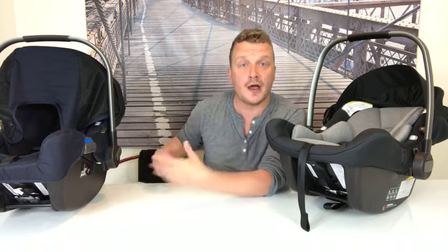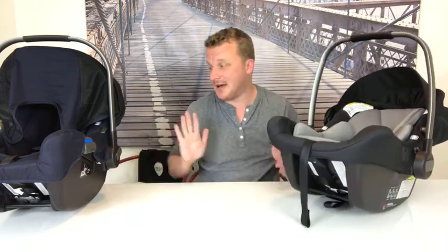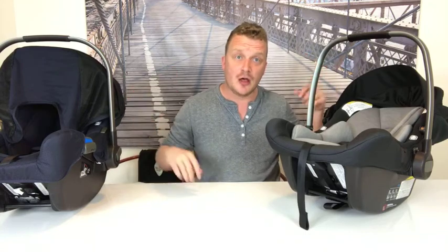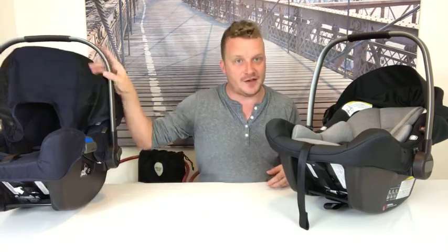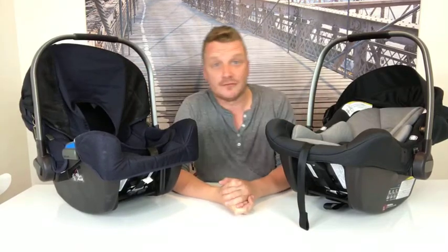Do you want a car seat that's going to enable you to travel without a base? You deal with cabs. Or do you live more suburban and your travel's going to be very limited and you can deal with taking the base with the car seat? Really, to me, that's about it. That would differentiate them for me. Again, it's about a 2-pound difference total. When you have canopy and insert, the difference is about 2 pounds. So, Pipa Lite, regular Pipa, both go from 4 pounds to 32 pounds, 32 inches.